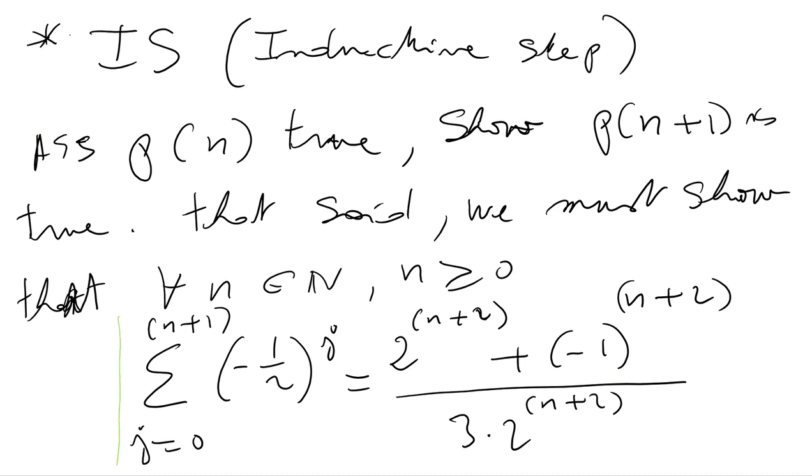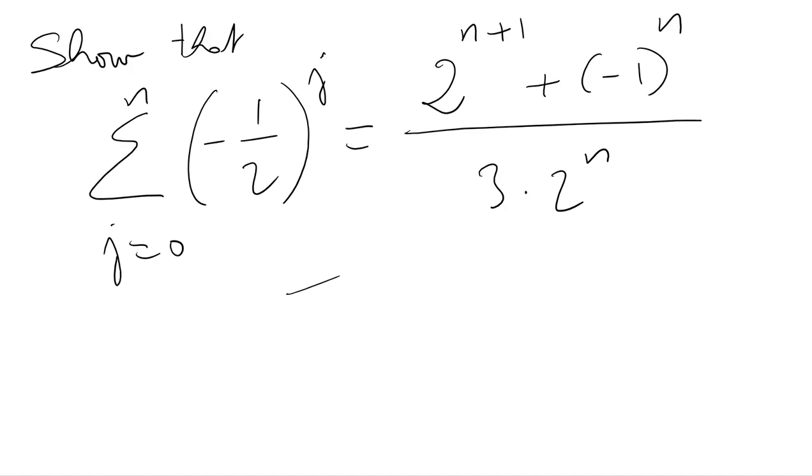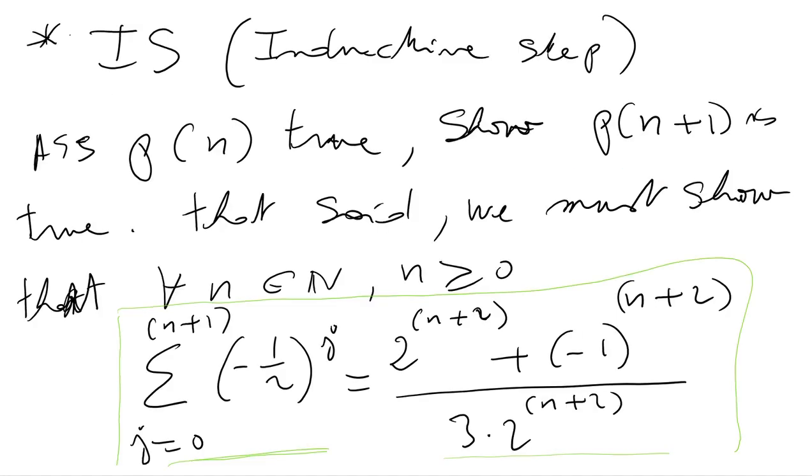So we have to show that this is true, right? Basically we need to go from the left side and get to the right side. And how do you get this expression? Basically I just went into the expression and replaced n by n plus 1, here and here. So that gave me this expression. Because this was n plus 1, it became n plus 1 plus 1, which gave you n plus 2.